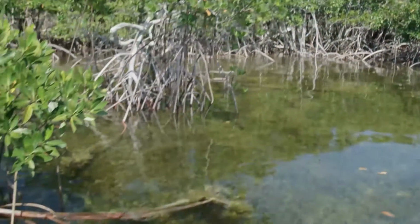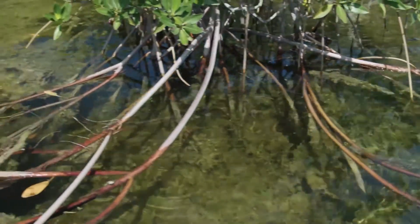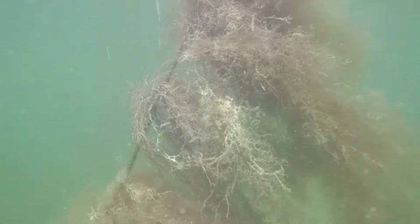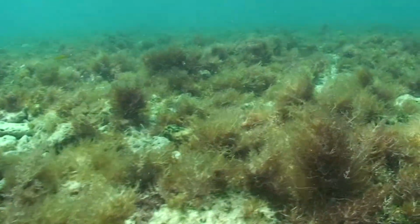The algae blooms in the last few years have really been getting worse. It starts off growing on the bottom and on fixed objects, and then it breaks loose and flows with the current and catches on our trap ropes. A line of traps that normally would take an hour to pull can sometimes take 3 or 4 hours, and it's a real economic problem.